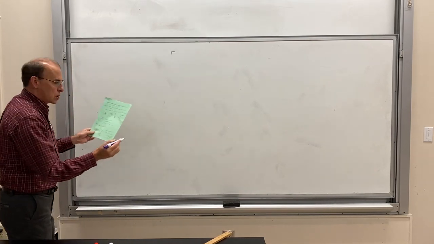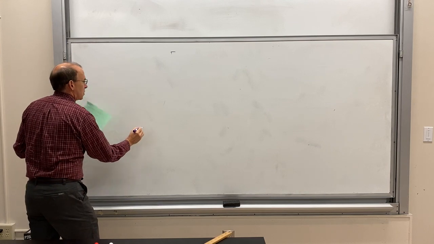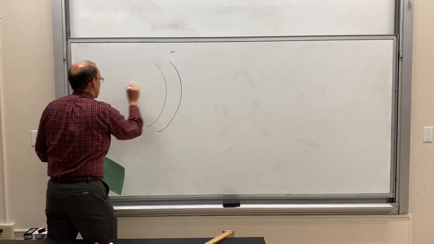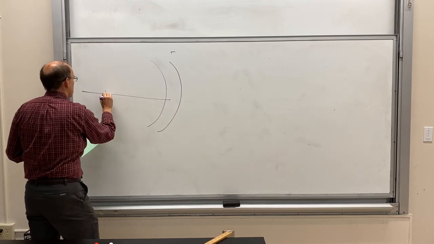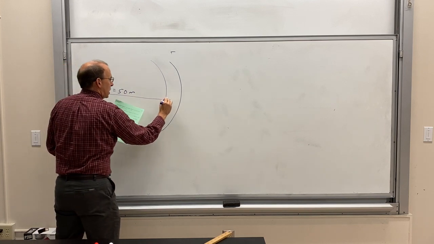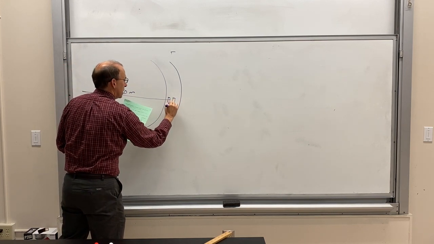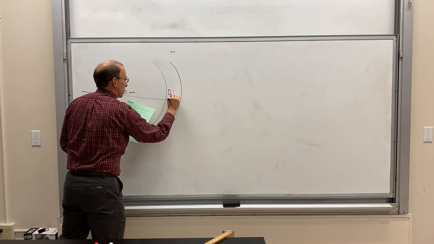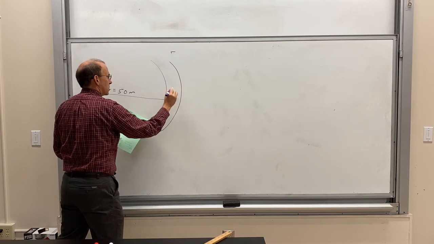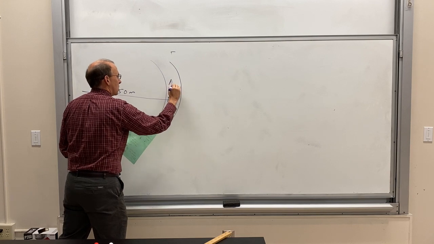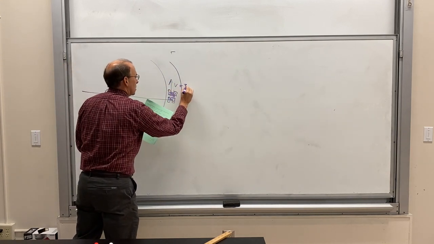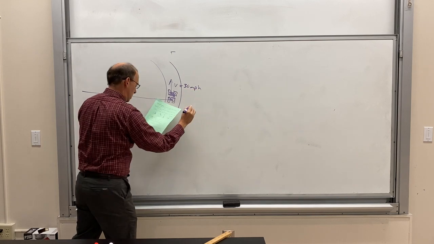So first case is a car rounding a curve. So we're looking down on a road. It's a flat road, and that road has a radius of curvature of 50 meters, and a car is rounding that curve. So looking down on the car here, I'm just drawing the tires so you can get the perspective. The car is going with a speed v equal 30 miles per hour.